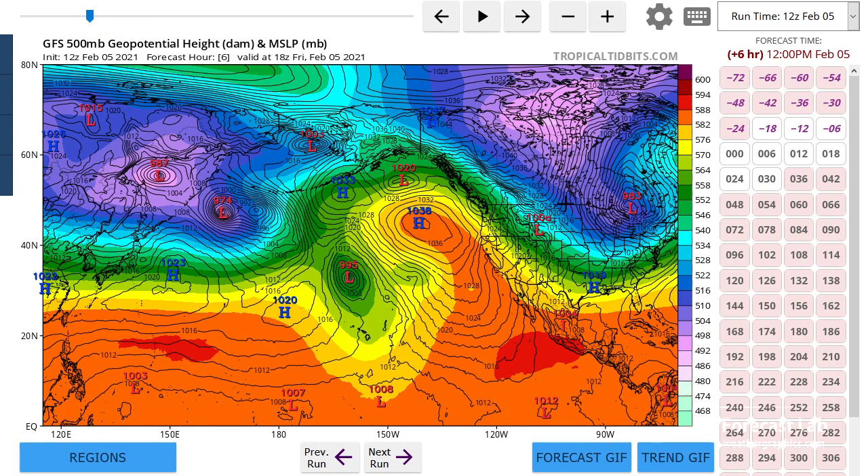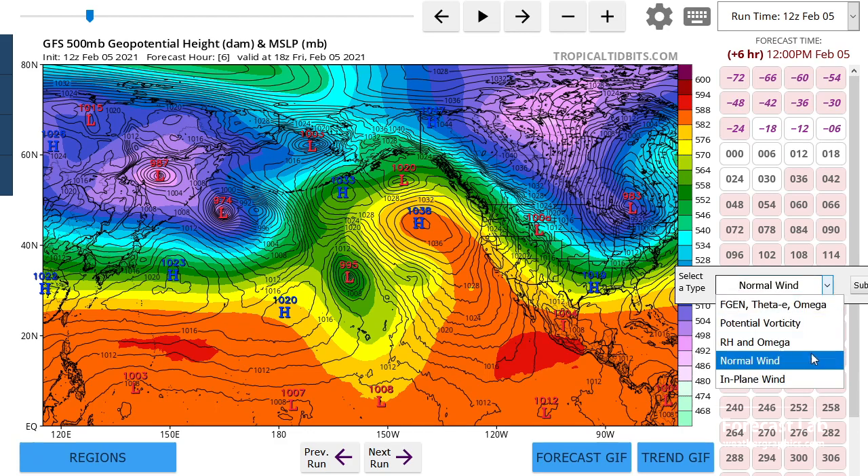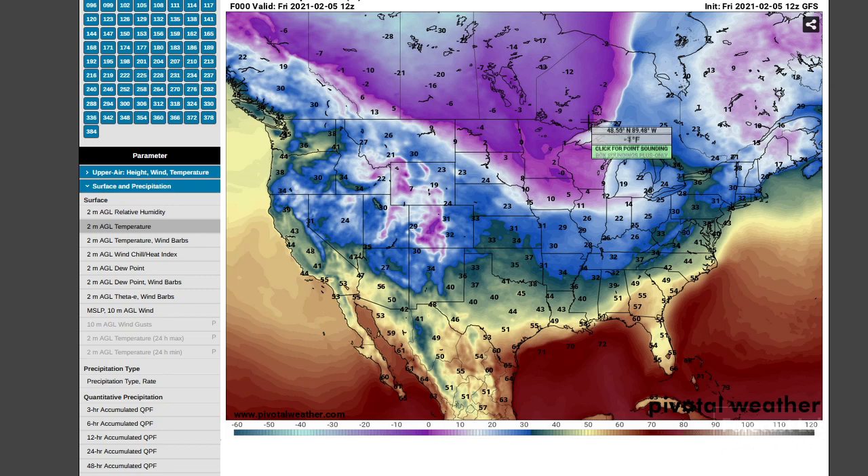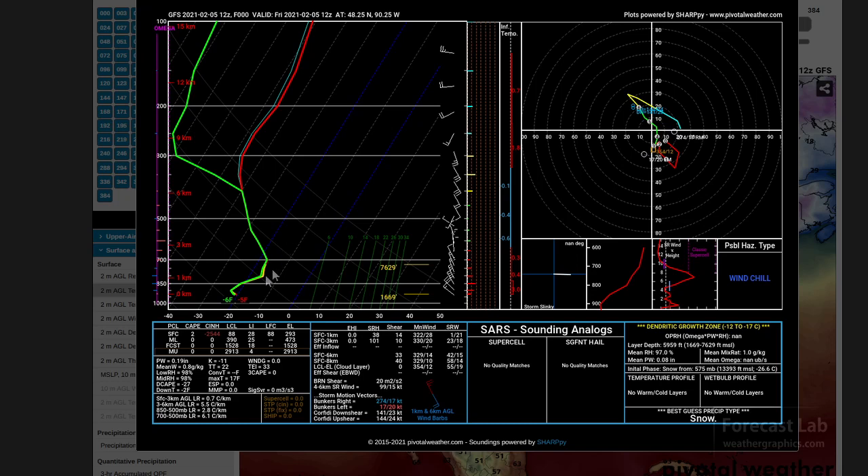Something I often like to do is to construct multiple cross sections, that way I can get a better picture of the air mass. For example, here I can see an inversion up at about five to six thousand feet, and that looks to be over the Great Lakes, maybe in Wisconsin - looks to be back in around Thunder Bay. And there it is - the top of the frontal inversion from that arctic outbreak.